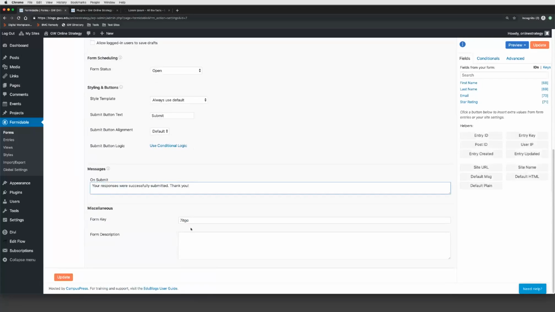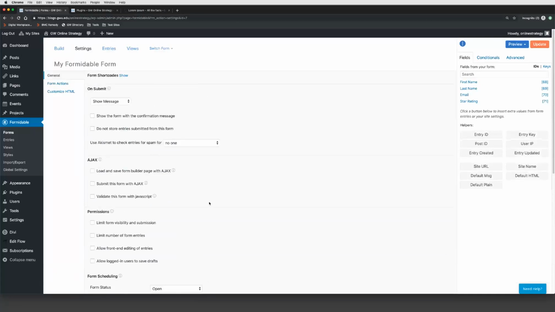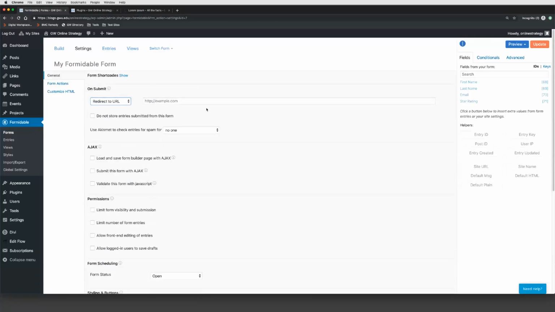If you don't just want that to be a short message, you also have the ability to redirect it to a page. And you can put in what that page link is. That can be a link here on your website, which is what we recommend. If you would like to, for whatever reason, you can send them off-site, but we don't recommend that. It's pretty jarring for your users. And then obviously you can also say show page content as well. And from there you can actually dedicate a page on your site for that.